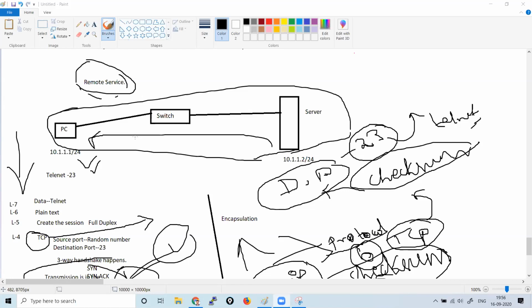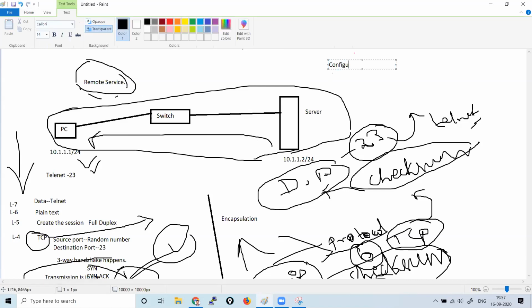Networking is all about logical understanding and troubleshooting. If you ask me how networking is to be understood by us, it is three simple things. One is to configure.